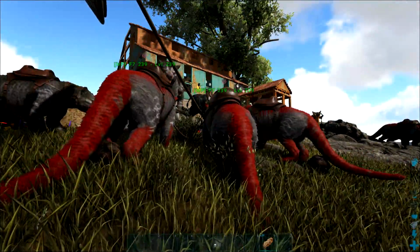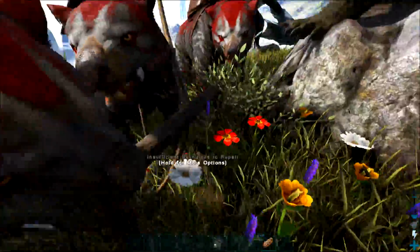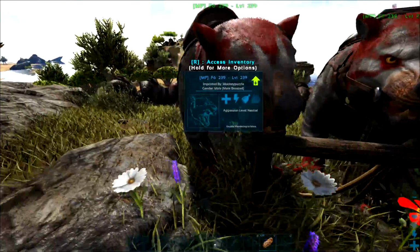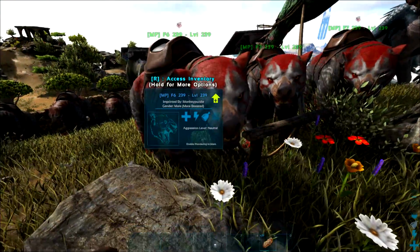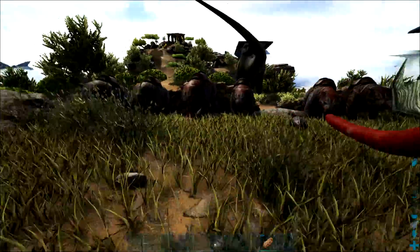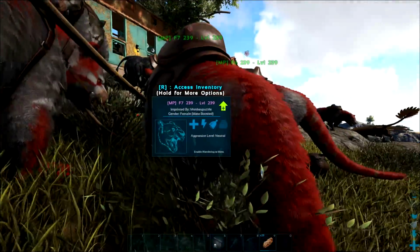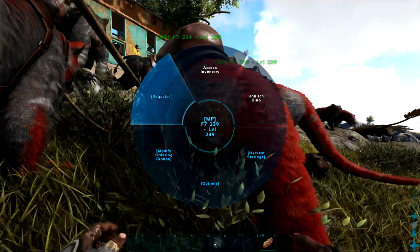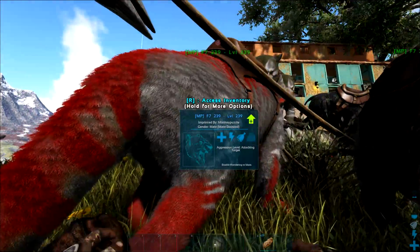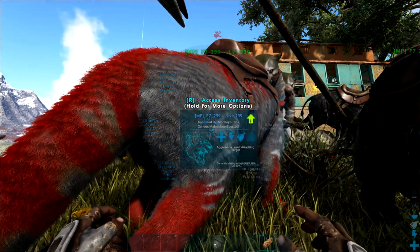So let's do some breeding here. What I've been using is I've got them hitched to the S Plus hitching post, which is awesome, because then I don't need to build breeding boxes or do that silly whistle thing. They won't move if they're on wander. So let's go ahead and try this one. Let's go into her behavior and enable wandering. So now she's ready to mate. And then let's mate her with this guy over here, enable wandering.